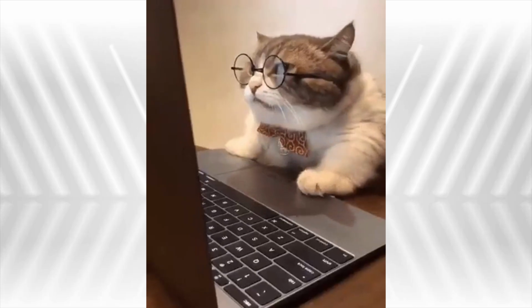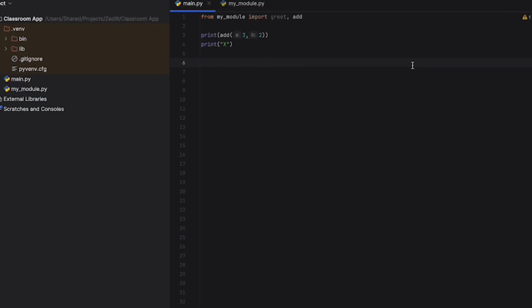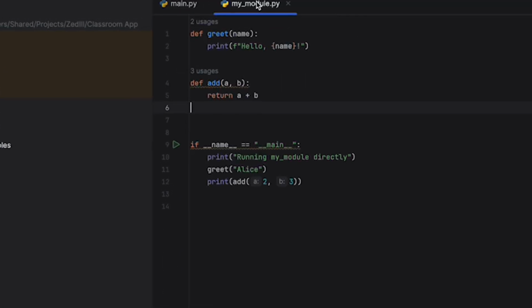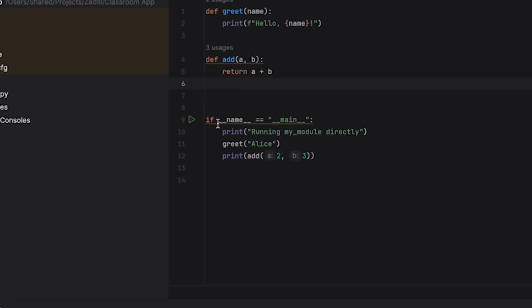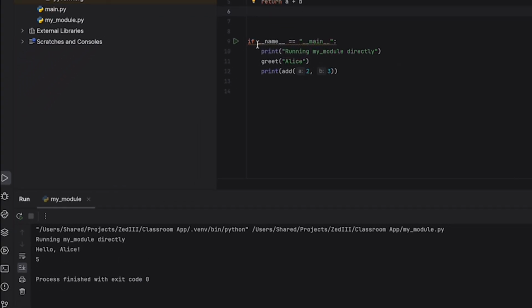So here's a working example. I have the main program and I have the module. This is the module and this works just fine, yeah? If I wanted to run this, let's say if I was trying to find a bug, or I was coding it and I'm trying to work with it, that's fine. I can run the module, and as you can see, it works just perfectly. All the prints and everything runs just fine. And this is where you would run the main program.